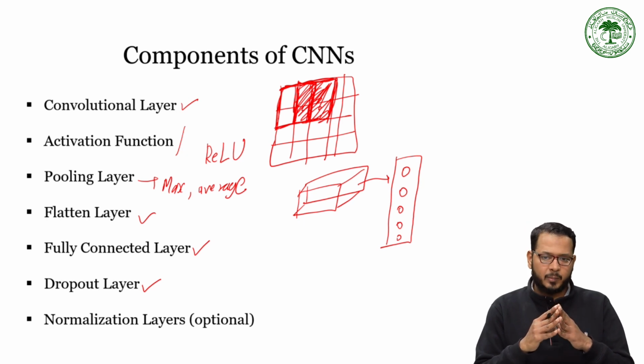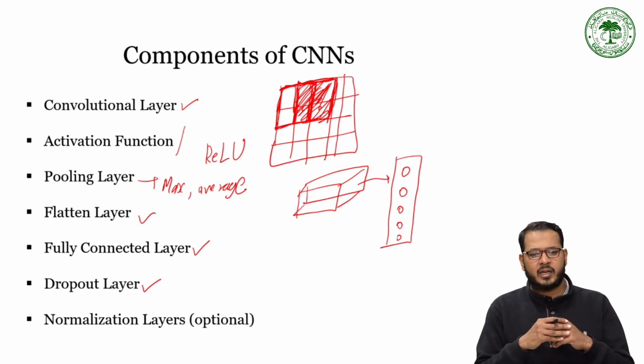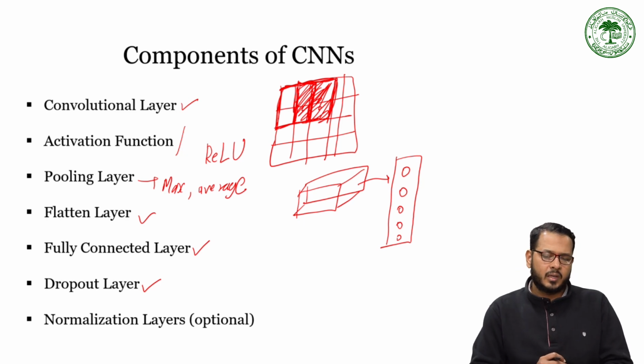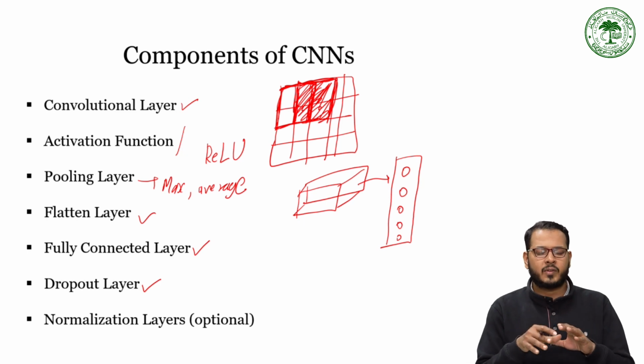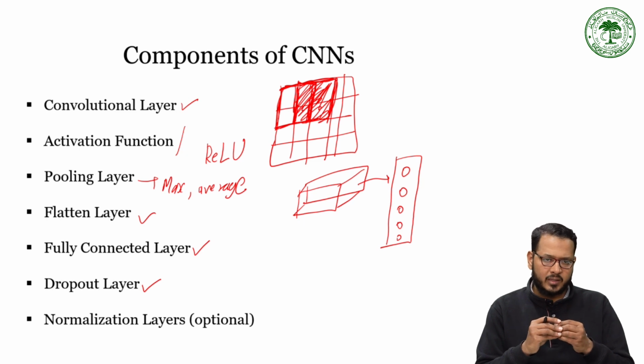They do this by normalizing the inputs of each layer in such a way that they have a mean of 0 and a standard deviation of 1, or might enforce other types of statistical stability also. So these are some of the common building blocks, or components, of a convolutional neural network architecture.